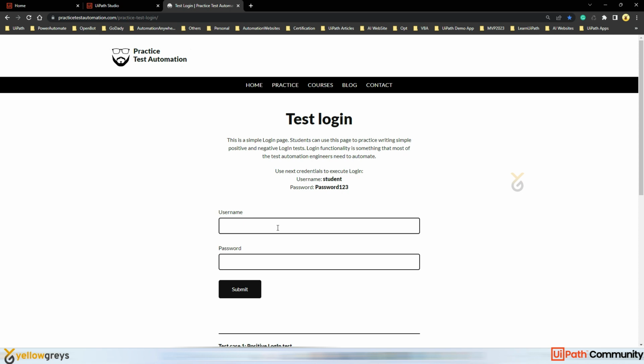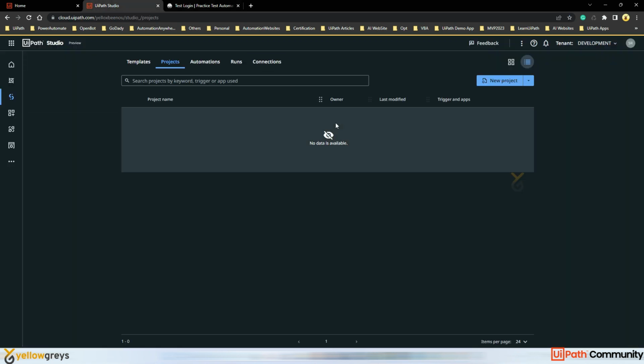Can I catch the exception like we do in UiPath Studio? Yes, you can. Can I send exception emails? Yes, you can, definitely. So we are going to see this use case, the login mechanism, with exception handling.